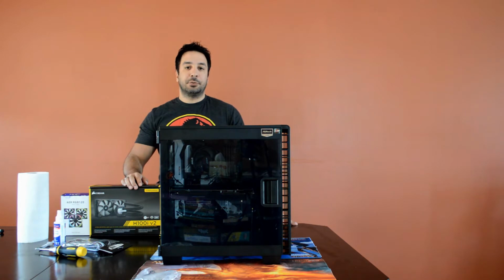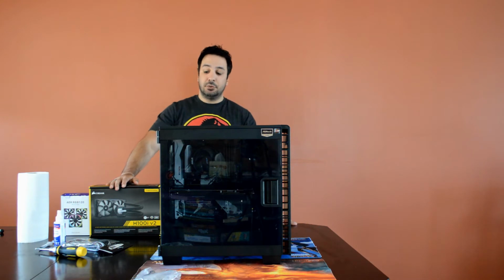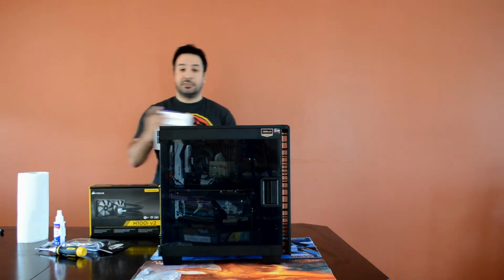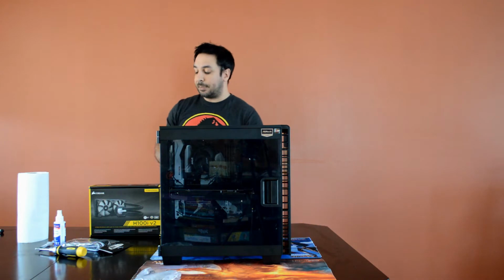And now we're at step two of our Ryzen 1700 build. Today what we're going to be doing is optimizing cooling. For that, we're going to be installing our all-in-one cooler, which is the H100i V2 from Corsair, and we're going to be installing the NZXT 3-fan kit. So RGB fans, we're putting two at the top and we're going to be replacing the fan at the back.